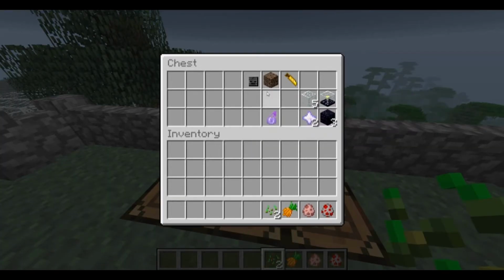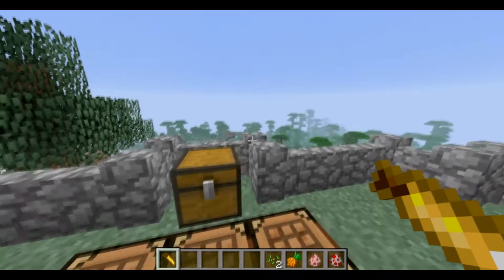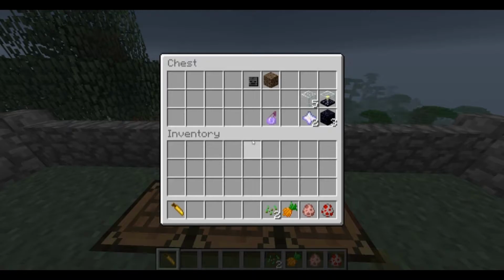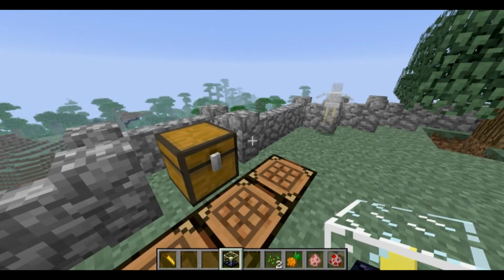Another new addition is that the golden carrot has been retextured, so it looks like a carrot now. The beacon block has been implemented, but it wasn't how it looks now, and it also didn't have a recipe.